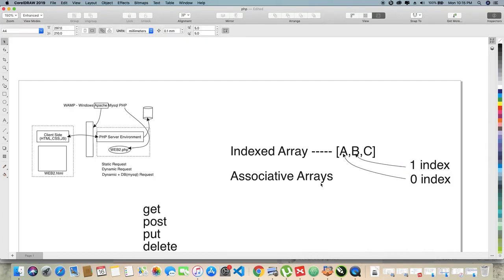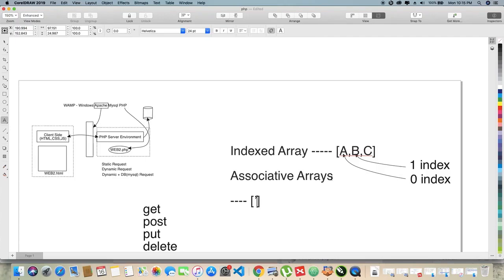But with associative arrays, it's getting not difficult, but changed. The manner is the same, but you can see name-value pairs here.